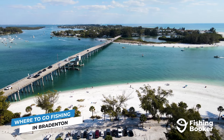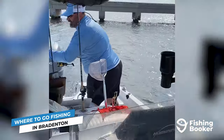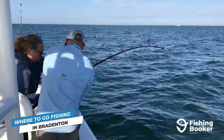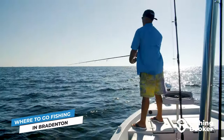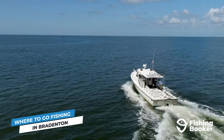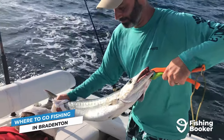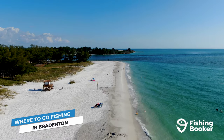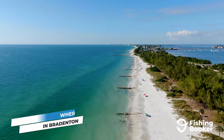As for fishing in the Gulf, Longboat Pass is the ideal place to start from. It connects the Gulf of Mexico with the northern end of Sarasota Bay, providing both excellent fishing from the rock jetty and bridge within the pass itself as well as clear passage into offshore waters. While the Gulf's really deep waters may be a long way away, the nearshore reefs provide a little taste of the action. The bulkhead and South Tampa artificial reef systems or the Pinellas reefs further out attract anything from Spanish mackerel to groupers and barracuda. And finally, there are the beaches — Anna Maria Island lies just across from mainland Bradenton, with plenty of public access points where you can set up and cast for as long as you please.